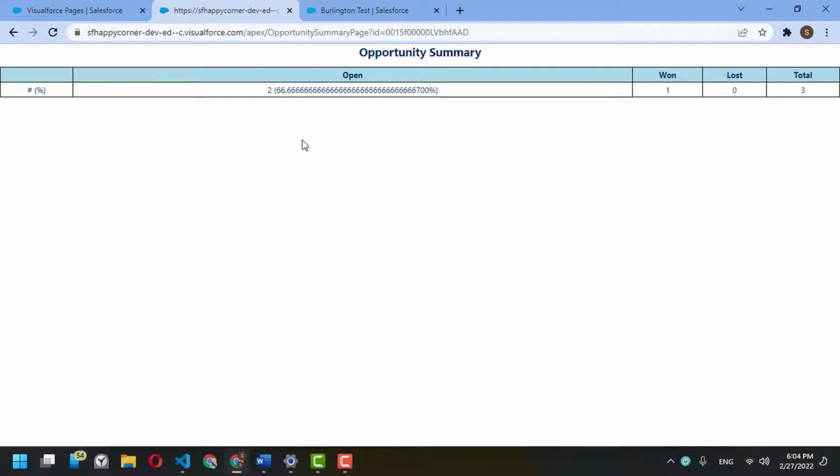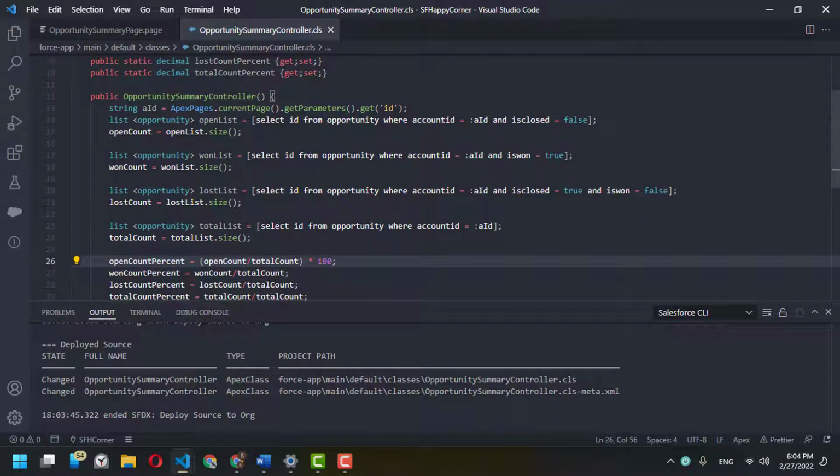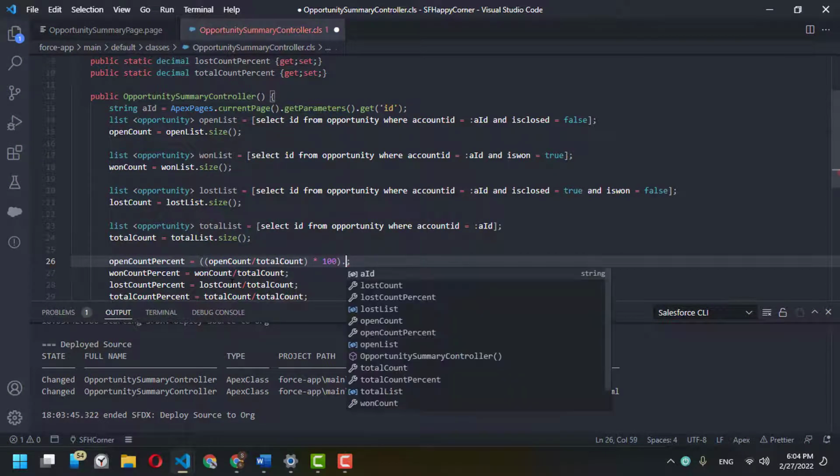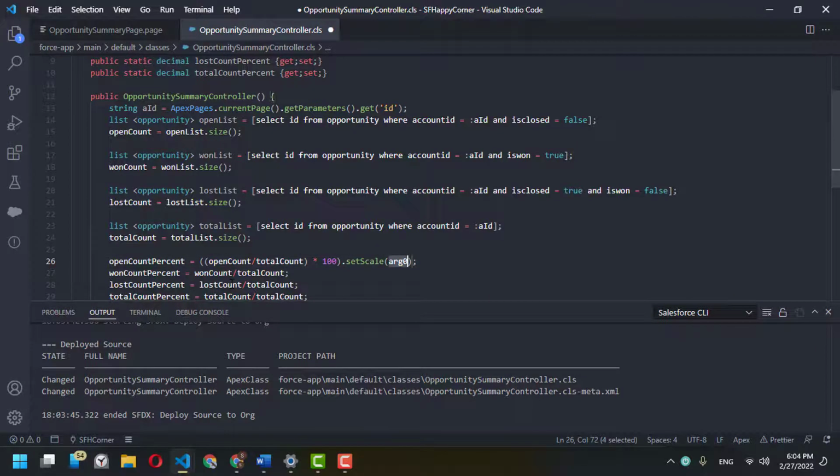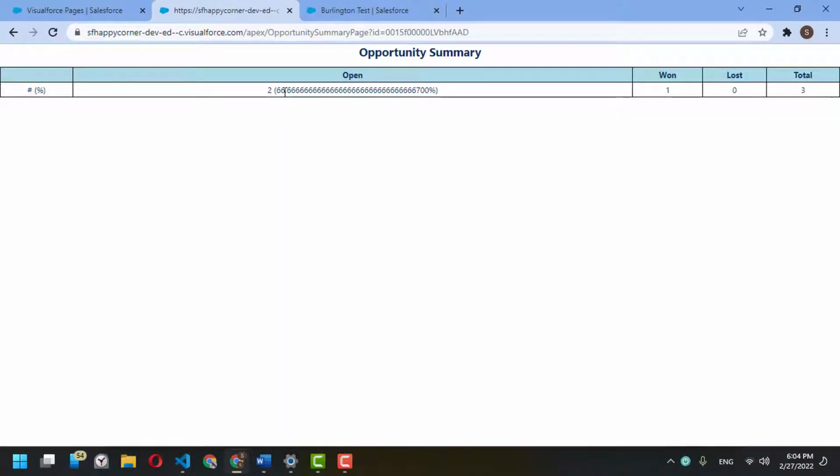Now decimal will allow us to see decimal points. After doing this, we can surround this calculation and say set scale, and we can say 2 decimal, for example. Set scale will allow you to display 2 decimal only here.